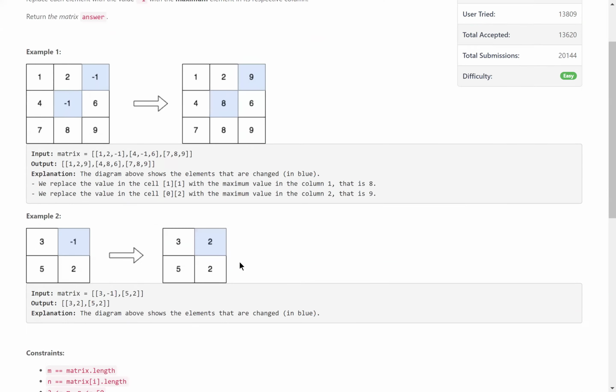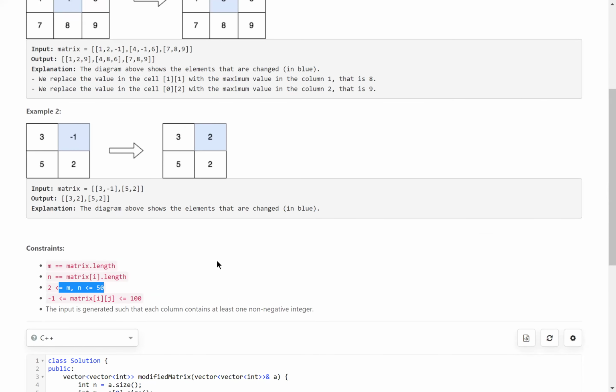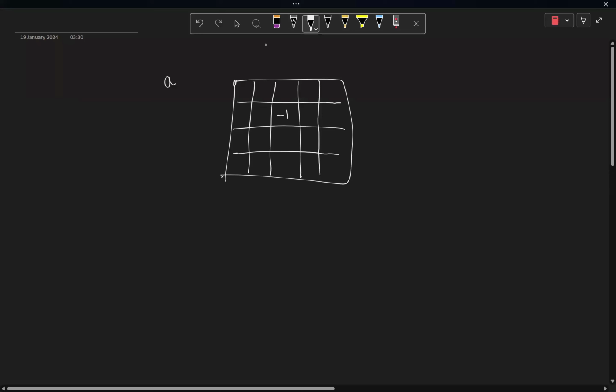And in the problem, we have the constraints being very small. So even if you do it in this exact same manner, it will run properly. So if you have m rows and n columns, you will go for every cell.